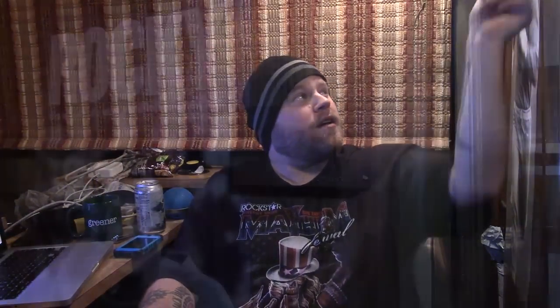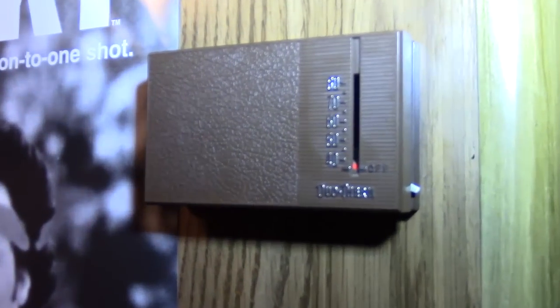My RV has a Duotherm thermostat. I've seen a lot of RVs with the same exact one. I'm in a 1983 Ford Fleetwood Tioga. Since it's so much colder on the floor, my floors are extremely cold — it's an absolute necessity to wear slippers all the time or have some kind of interior shoe, because going barefoot or just in socks your feet are going to freeze. The floor is really cold.